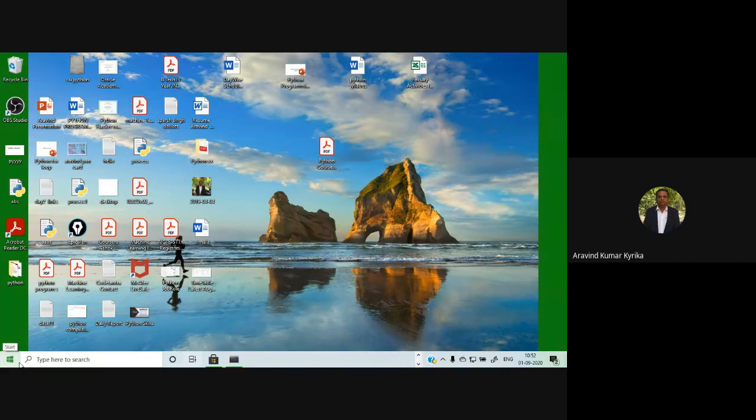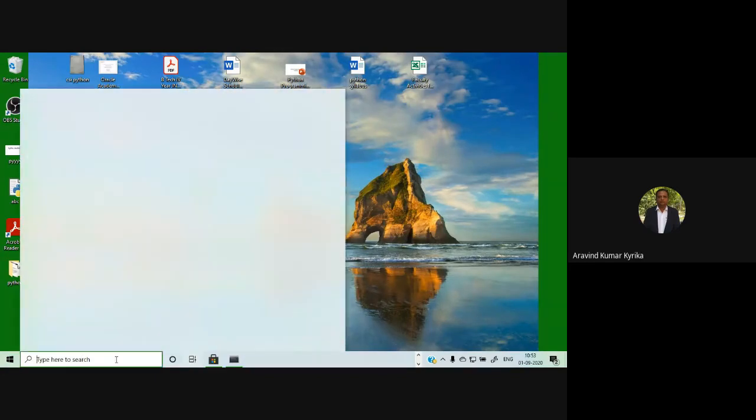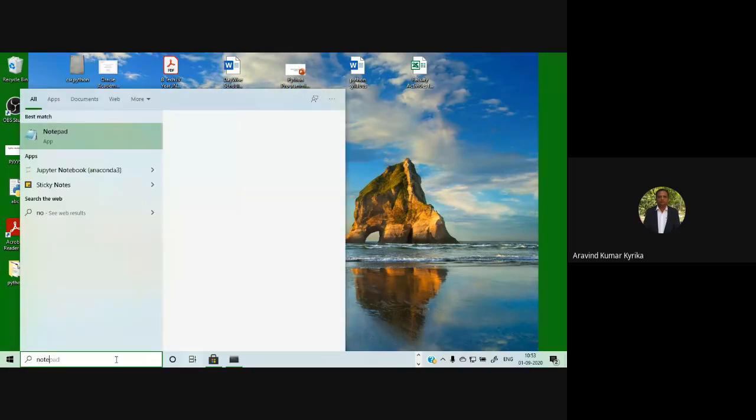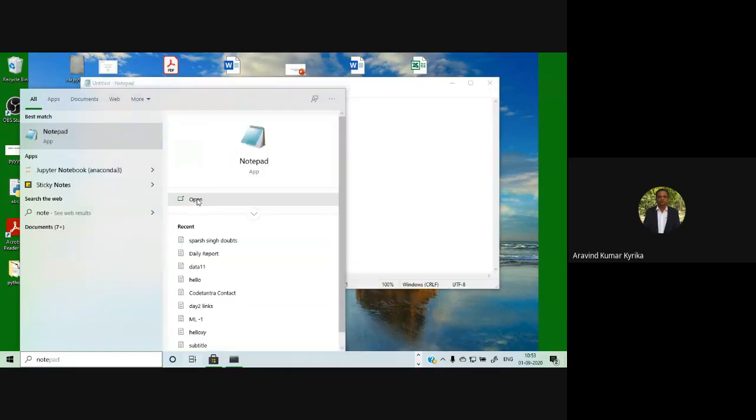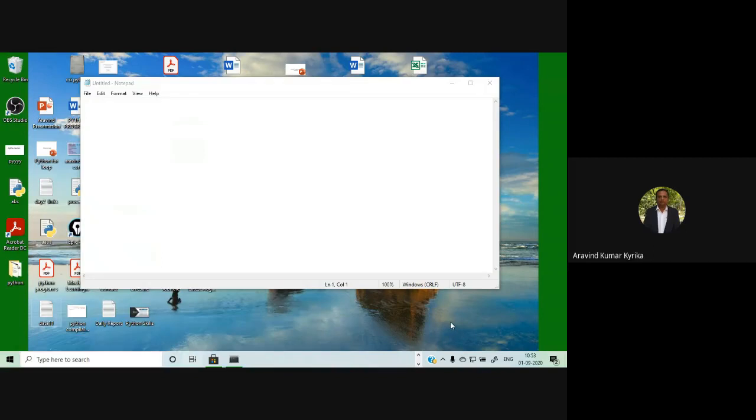For that, just take a notepad here. You can open Notepad. I am reducing it here. This is a very nice notepad.